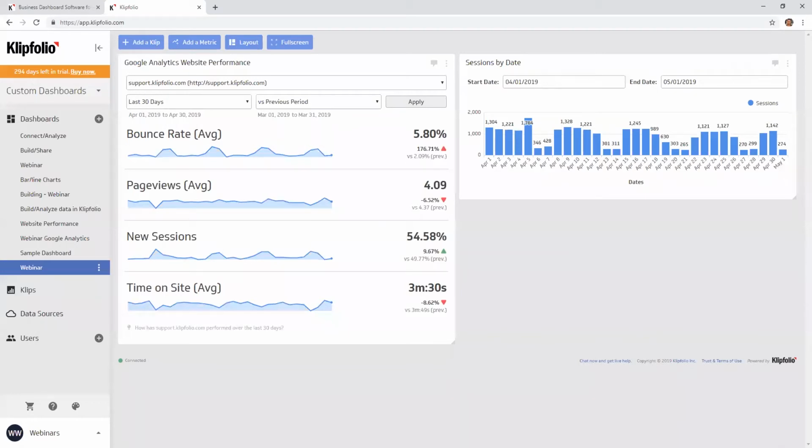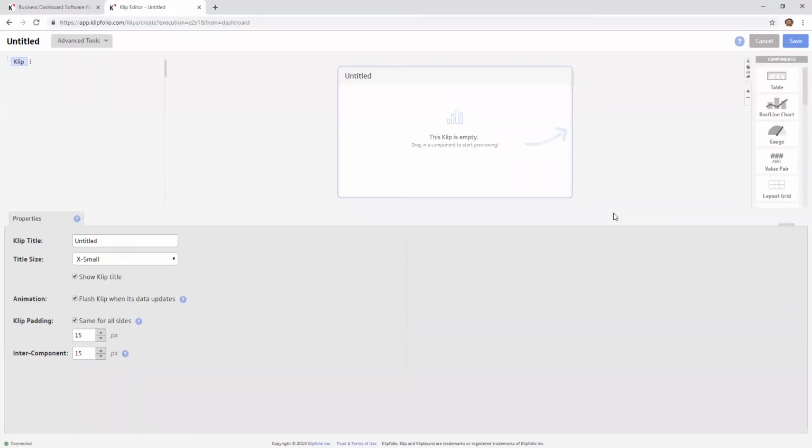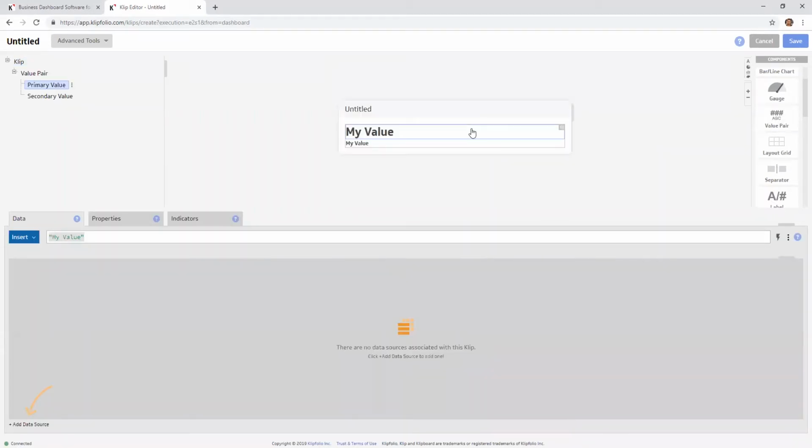I don't see any more questions coming through for now. So I'm going to go ahead and keep adding more clips. So let's create now a new clip. It's going to be also a custom clip, and we're going to stick to the same data so that you can see how that's going to play out this time. So maybe we can pick a different component. For this particular case, I'm going to be using maybe a value pair that would allow me to take a look at my data and see how I can visualize it.